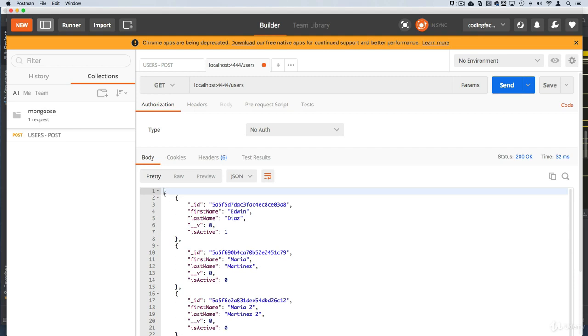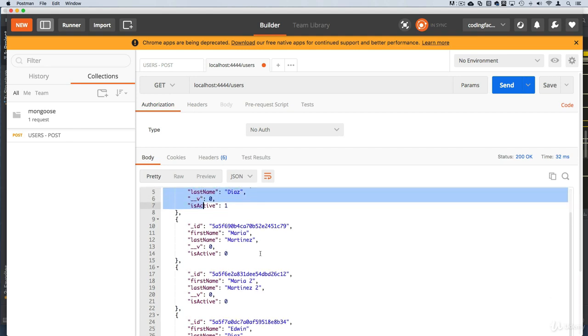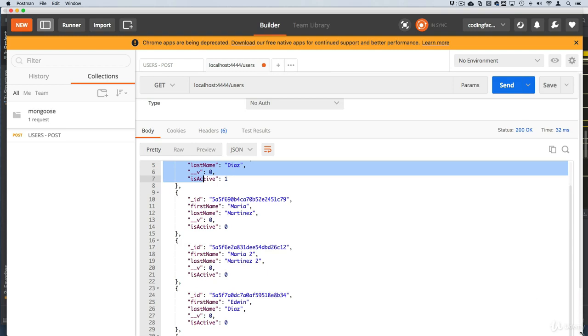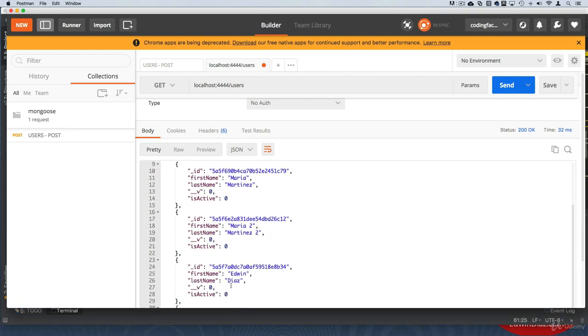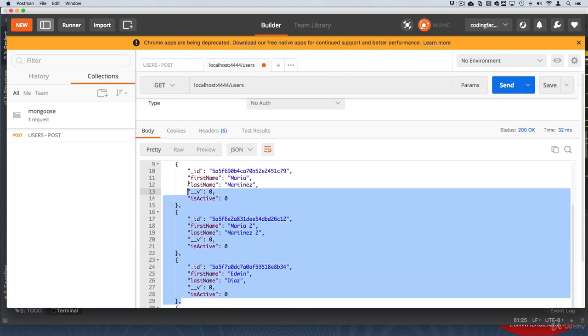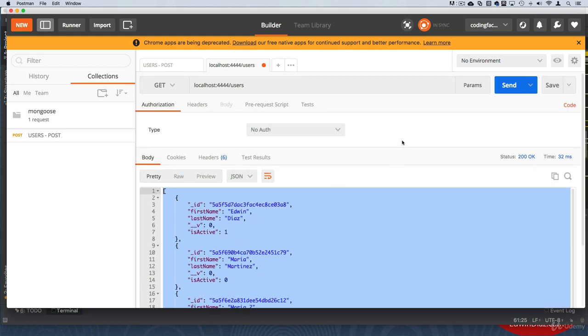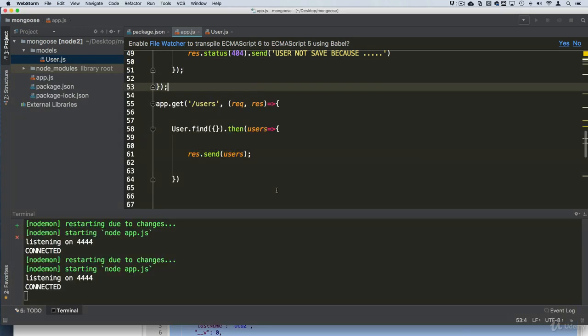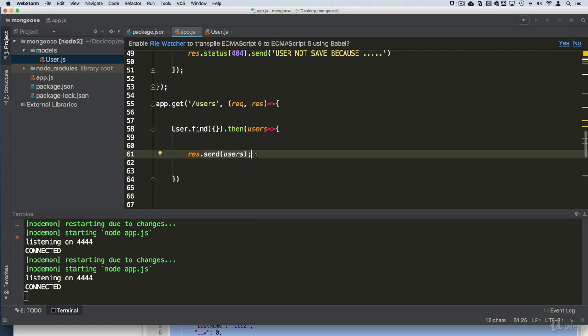Okay, you see that we have this array of objects, and they come in order. As you can see, they all come in order. And this is how you can fetch data. Now our API is working beautifully. Remember that we don't always have to send the data. We can do all the things with it. This is just for me to show you how this works.